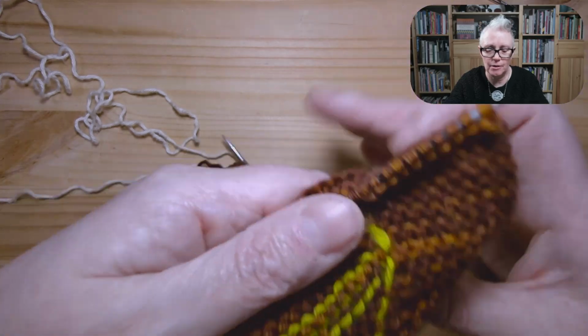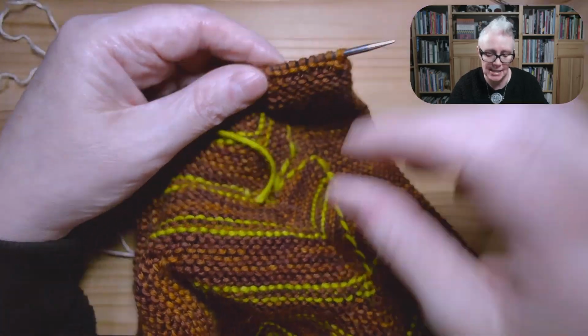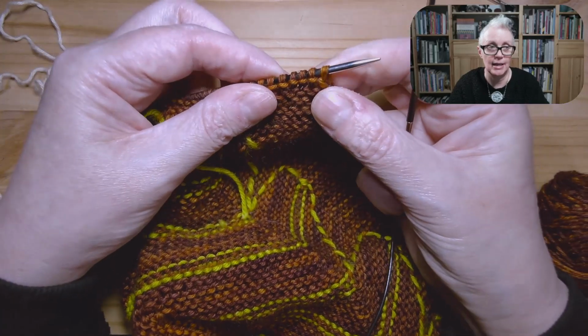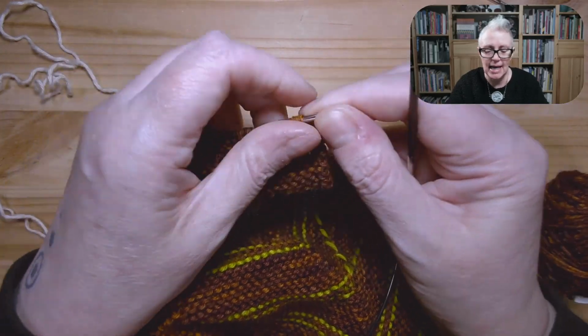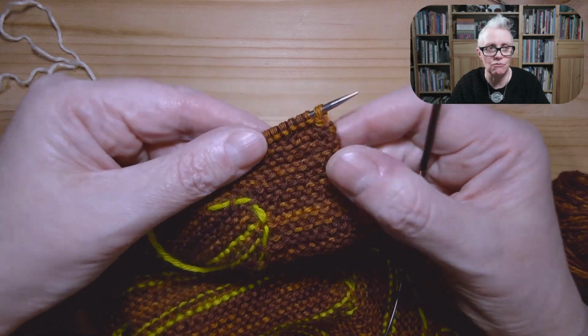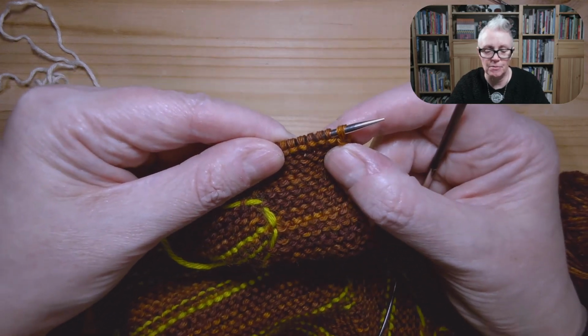Now, if we turn our work, we can see that our stitches are not clearly orientated. They're lying in the wrong way. As I said at the beginning, it doesn't matter when you're taking your graft out if they're the wrong way around. However, you will need to reorientate them if they're not the right way around before you start grafting.